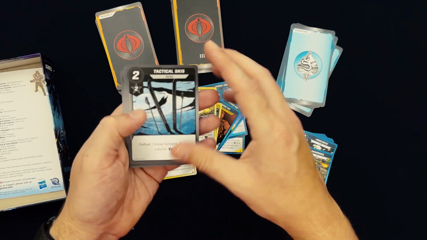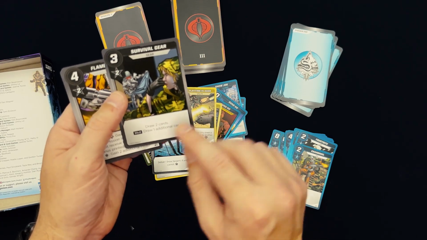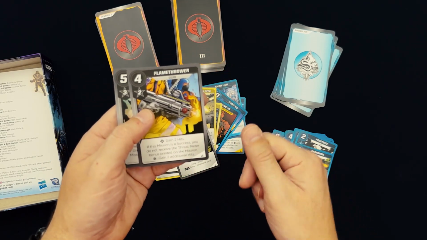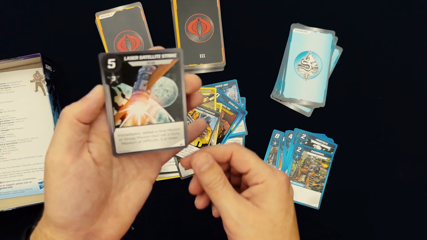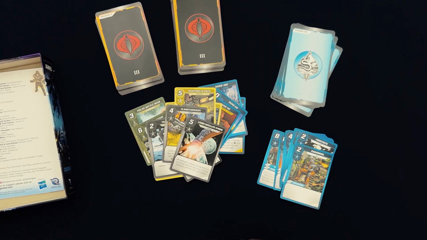So we've got Tactical Skies, Survival Gear, draw 2 cards, solo, draw 1 additional card. The Flamethrower, gain 2 hits. If this mission is a success, you do not receive the threat meter bonus. Immediately defeat a side mission or group mission, but not a story mission, of difficulty 3 or lower. So that's pretty cool. So those are the Joe cards.